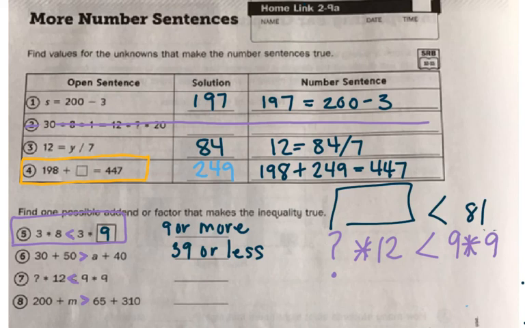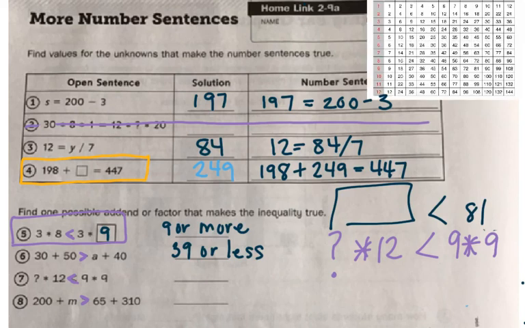So go across your 12s for a minute. I reinserted the multiplication chart. Let's look across our 12s. We just have to make sure that it's less than 81 because the opening of the alligator's mouth is pointing at the 81. So we want our number to be less than that. So here's 84. So anything before that would be less than. So this would be 12 times 1, 12 times 2, 12 times 3, 12 times 4, 12 times 5, 12 times 6. So I could take any one of those. I could do a 2 or a 3 or a 4. So anything 12 times 1, 2, 3, 4, 5, 6. 6 or less would make that equation true.